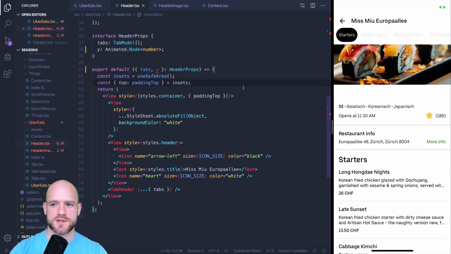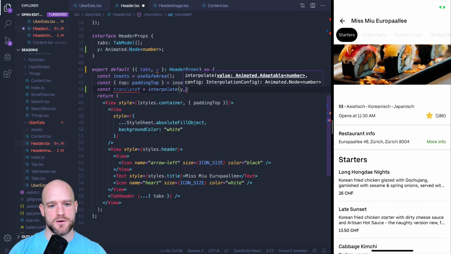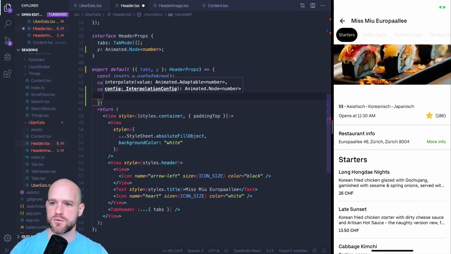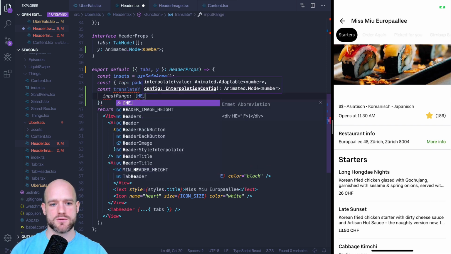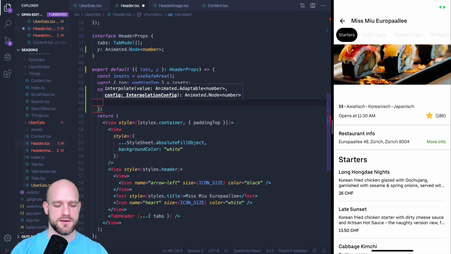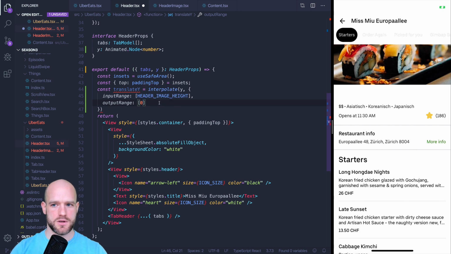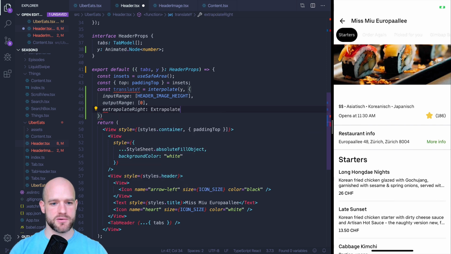Let's start with translate y. Translate y, we interpolate on the y-axis. So input range is, if we scroll to header image height, we know that output range is 0. We know that we need to extrapolate on the right side with clamp.